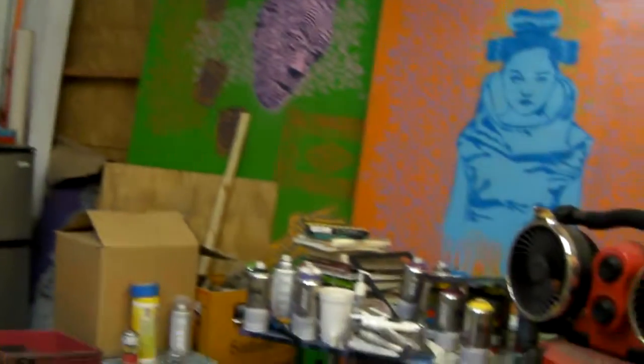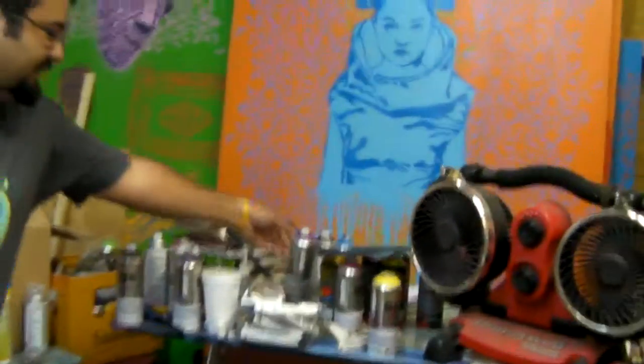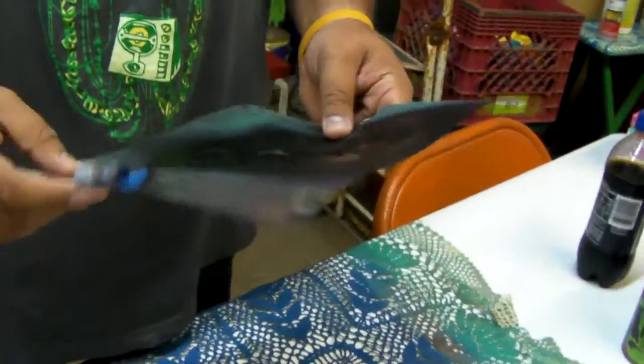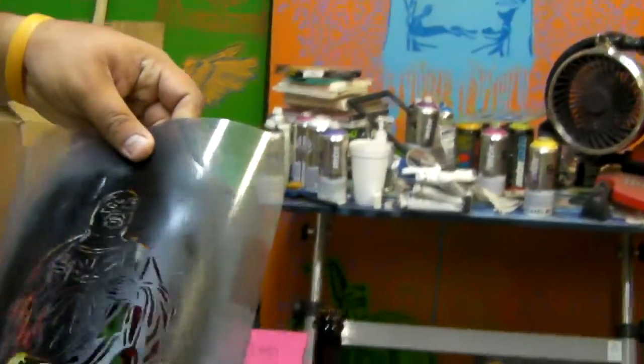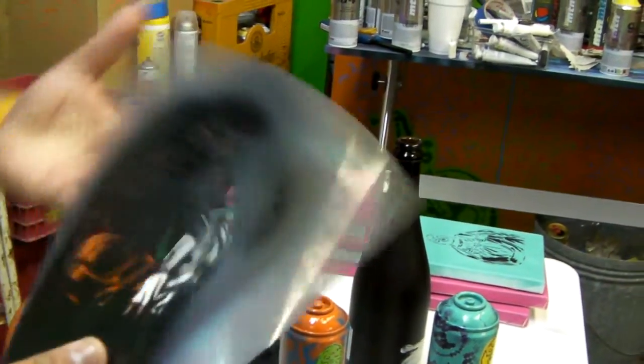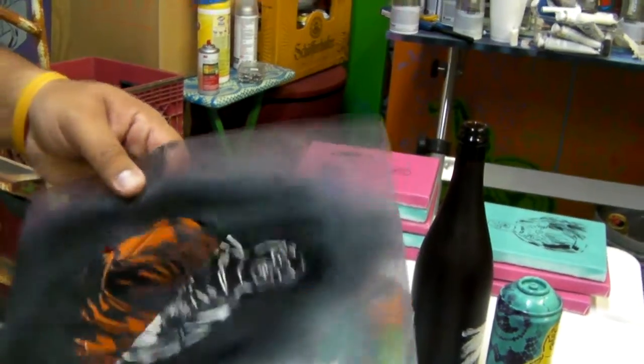Okay. All right. Well, I think that will do it for us. Or is there anything else that you want to tell us that I left out? No, I think we covered pretty much everything. My stencil, here's an example if you want to see how my stencils look. I cut it on this plastic. It's acetate, and this is actually the stencil for this one here, and you can tell all the paint just piles up on it. It gets really thick. After a while, this thing gets kind of heavy.